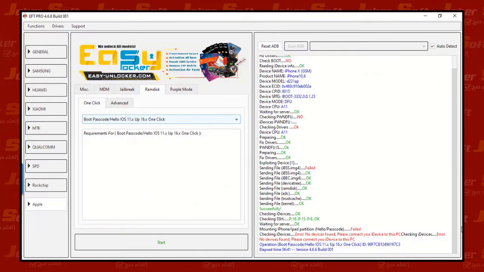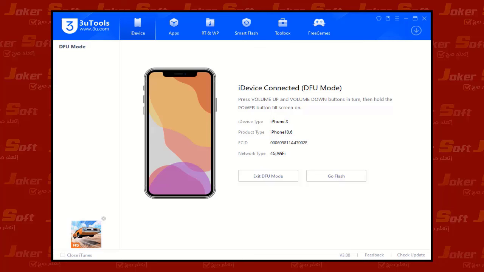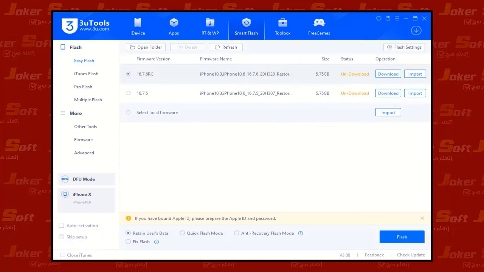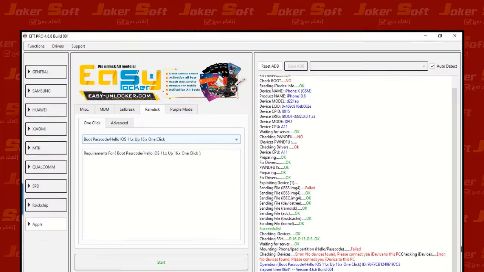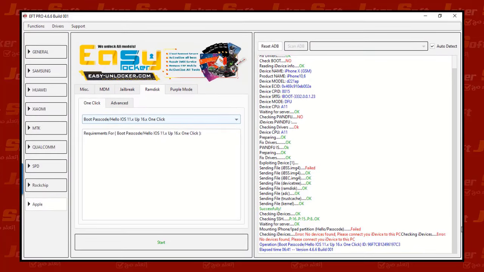We'll return to the EFT program and do the process again with the same steps that we explained before. We will choose the same choices and then the process will succeed with us. The solution is guaranteed and can be used a lot, but the only problem is that it can take a little time because you are forced to download the file from the internet. You will repeat the same steps again, and therefore this solution will succeed, but it will take time as we said.